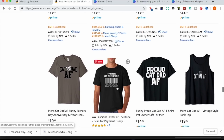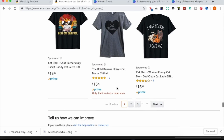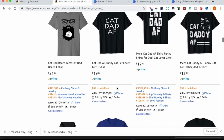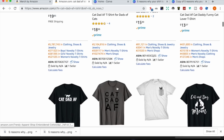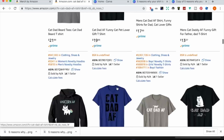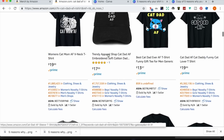If your shirts are not coming up on the first page, forget it. Start again, keyword it again. Figure out some sub niche that you could keyword to that's still related to the meaning of the shirt. It has to come up on that first page, or you could forget it. All my best sellers, the ones that sell regularly, multiples a month, are on the first page. They have to be. Especially when people are scrolling down on their phone, once they get about here on something, they're just going to make a choice of these.